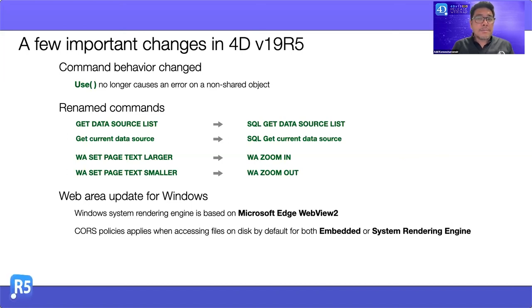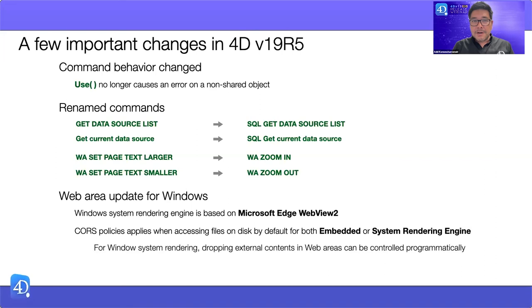It also creates a little side effect: if you're doing drag and drop of an external file into a web area, now, by default, with this update, the web area will block that operation from happening. If you're using Windows and you're using the built-in system rendering, you can still override this behavior by using a few commands.